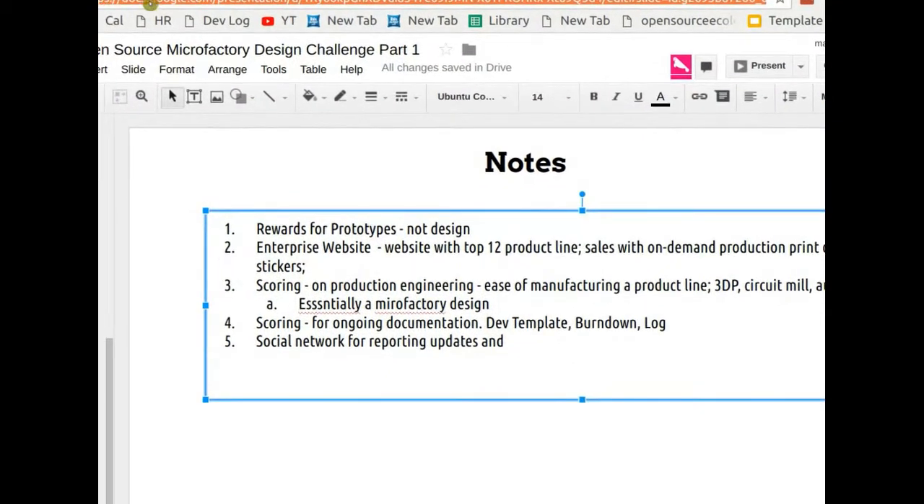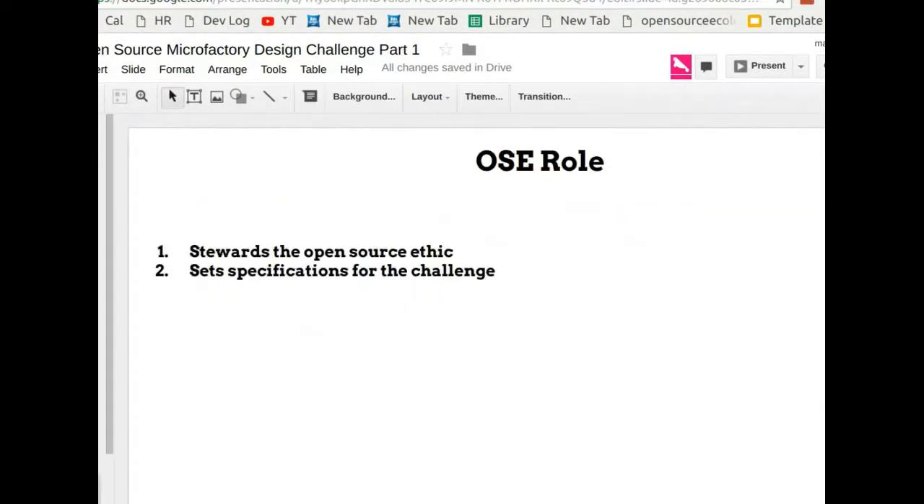I don't really have any questions right now. I think I studied it enough to understand it. The devil's in the details as far as the parameters of the design, so I think we can go right into that. Let's do it. Would you mind taking a look at that document? The concept — I won't look at the document right now, just go through a brief overview and then go into some of the details.